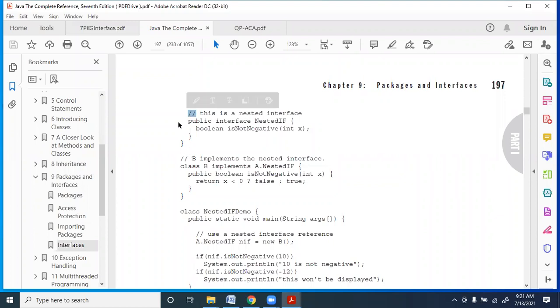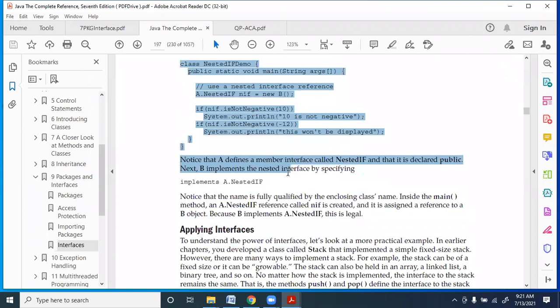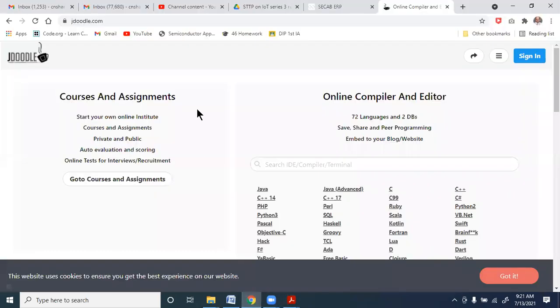Let us take the code from here, then we'll go to JDoodle. Let us see whether JDoodle will be able to run this program of interface or not.